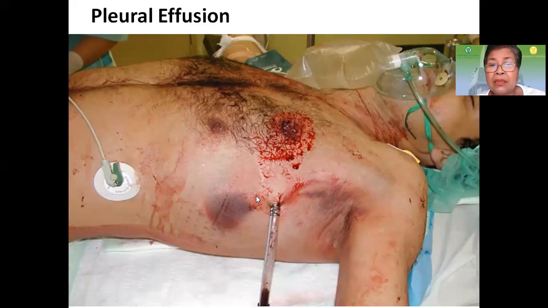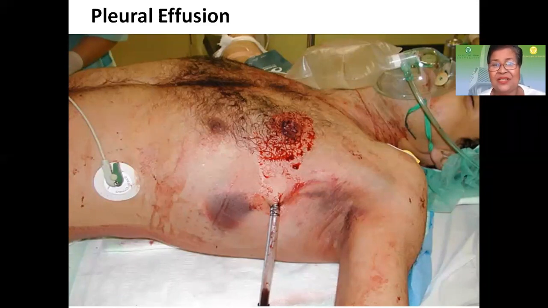Kung hindi, lagyan ng dressing dito para hindi makapasok dito ang air. Okay. Di ba tinanggal tubo? Thoracostomy tube. Ang laki-laki niyan. No suturing will be done. So, syempre may butas yun hanggang pleural cavity. In 1 week's time, close na siya. So, that is the miracle of wound healing.